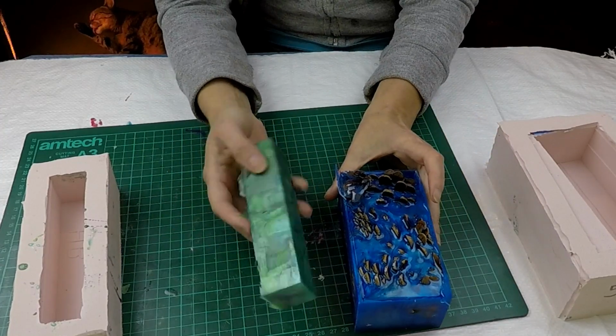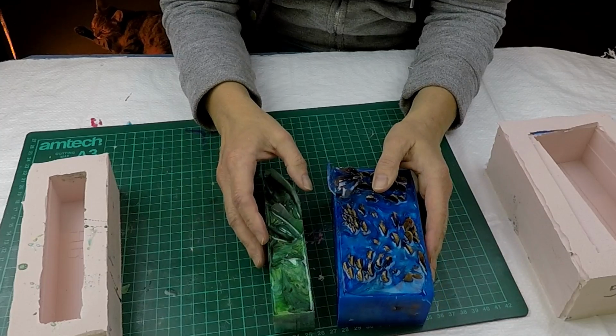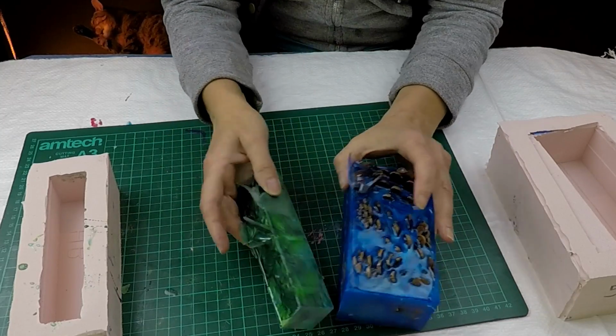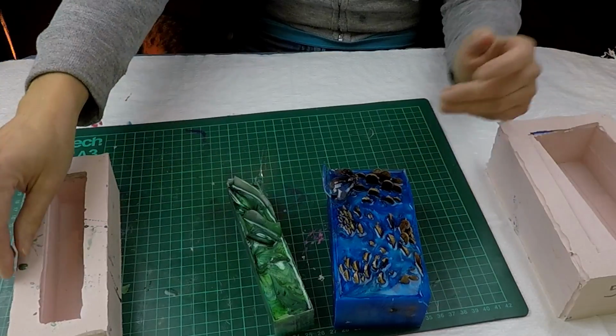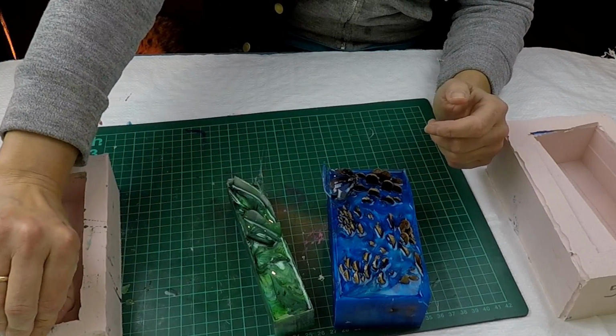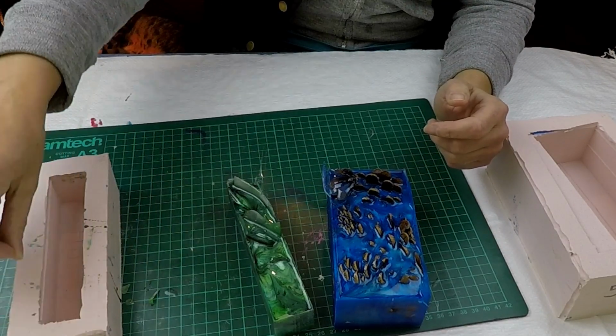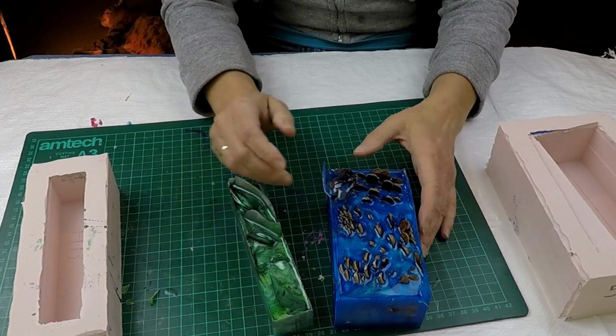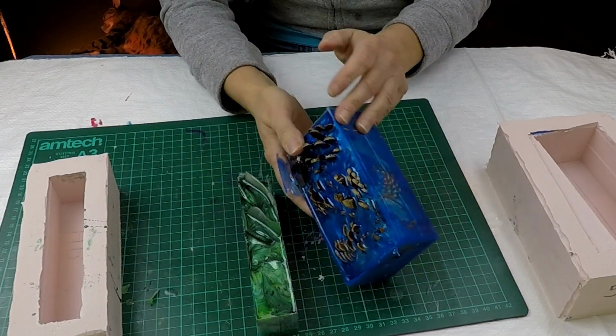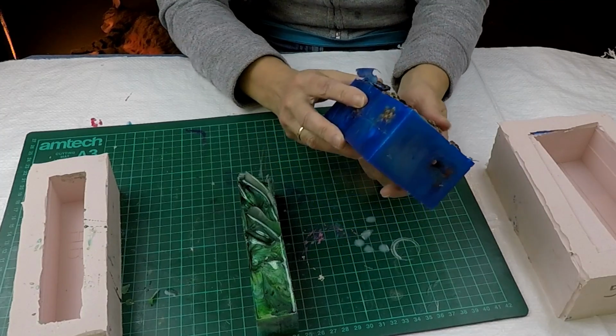But delighted with these. You will see the pictures in just a second of them all cut up, and yeah, I hope you enjoyed this one. It was quite a long video, and I think it's going to be long by the time I've edited it. But I hope you enjoyed. This was going right from the start, right the way through. Pretty pleased with this block. I'm hoping it cuts quite nicely.